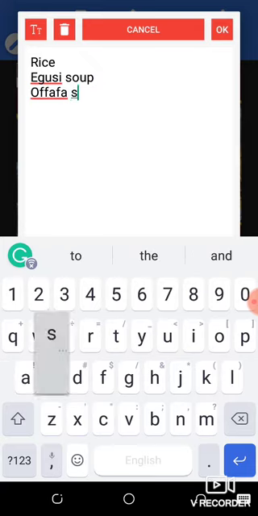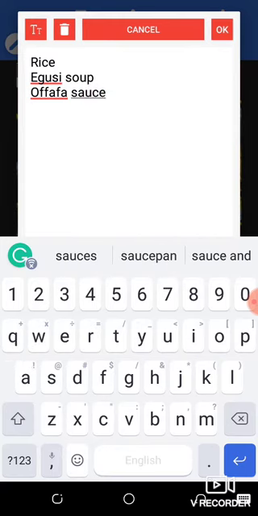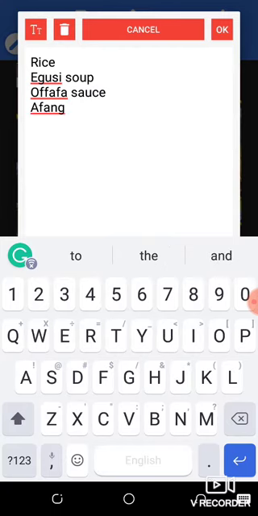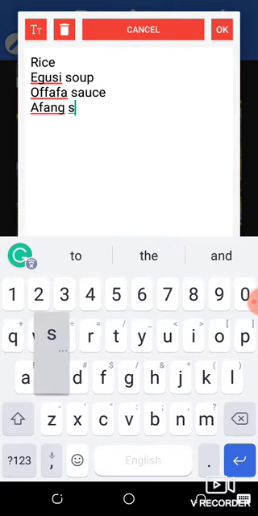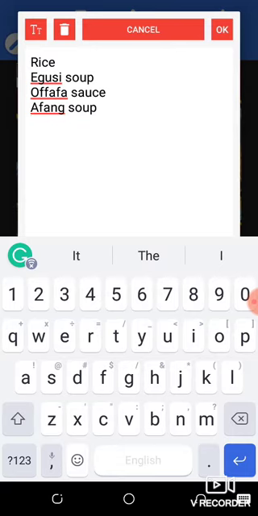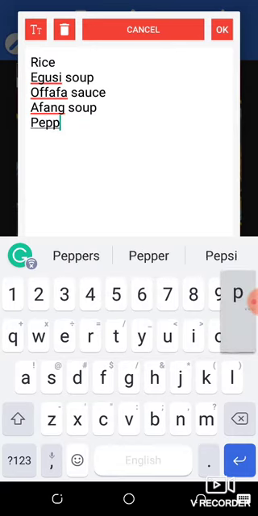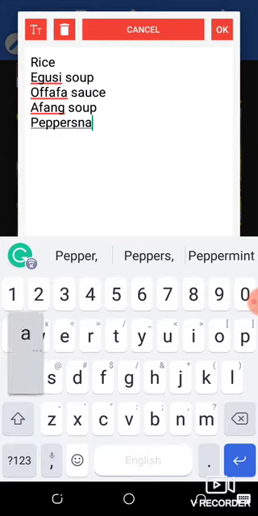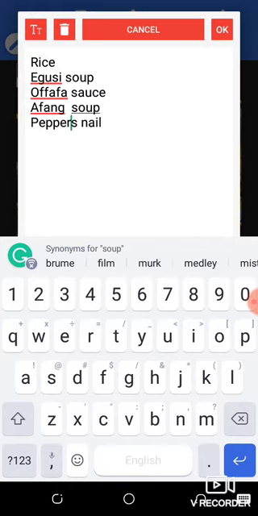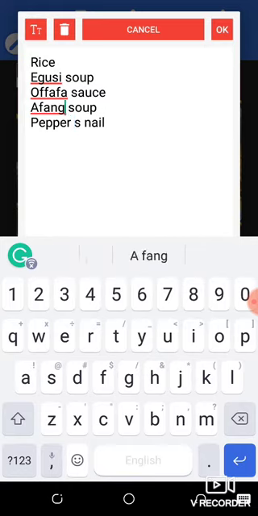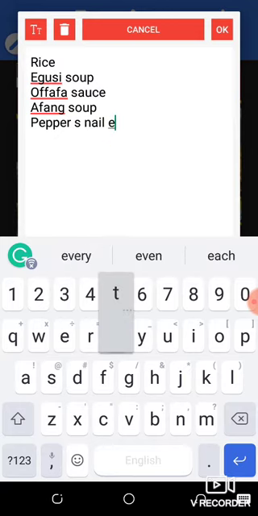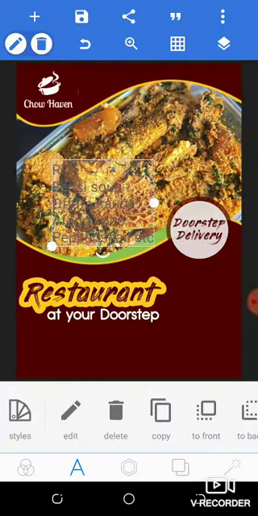Ofada sauce, Afan soup, and pepper snail. Alright, so these are their menu.